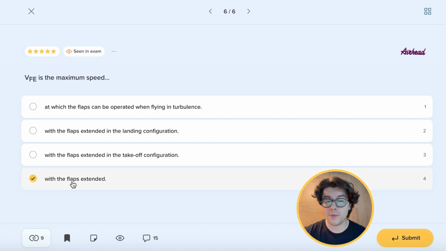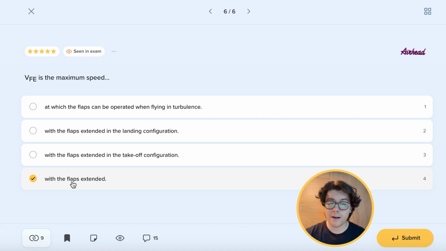And so of course we cannot extend the flaps above the VFE, as we risk destroying the structure. On some of the more advanced aircraft like the Boeing or Airbus or the airliners as a whole, the system will give us the VFE, because there are many flap settings from flaps 1, 2, 3 or 4 and 0 on an Airbus aircraft. The VFE next will be displayed so we can know what the next flaps extension speed is.